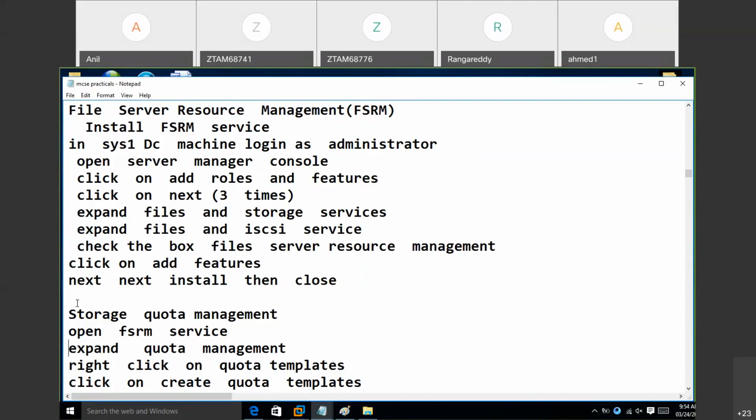Those who don't have the practical steps, please take a screenshot of this. Those who already have it, no need. I'm just waiting for the people, 2 or 3 people said they don't have the practical steps till now. I'll send it by email once the session is finished.